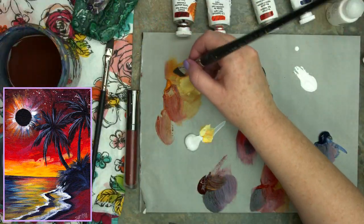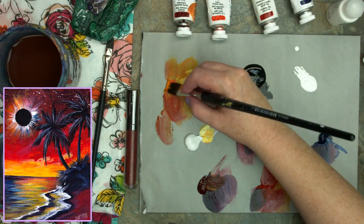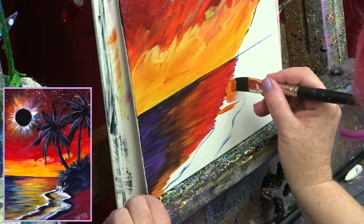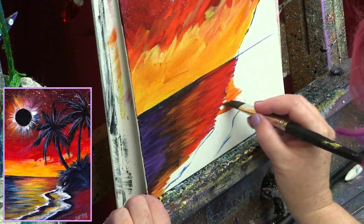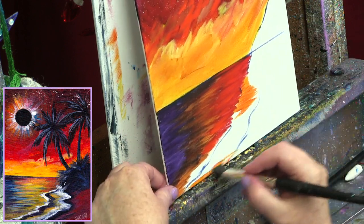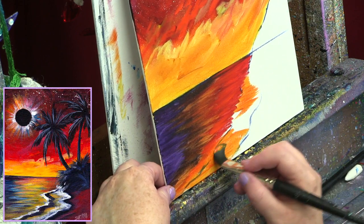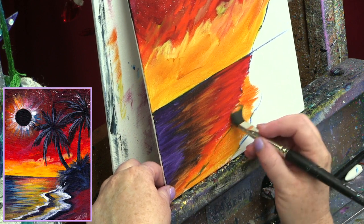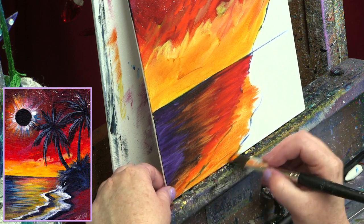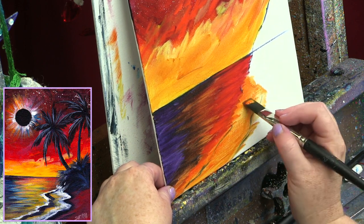All right. I am going to come in with a little of my naphthol, or actually I might even grab a little of my cad in my Indian yellow, and come here on this wave. I'm going to put in this first layer, and I'm going to even go over this. I'm going to make sure that there's sort of this color between these two. See what I'm doing there? I'm just working the brush back and forth. Now I can see my blue underneath my very transparent yellow, so that lets me even go over it like this.